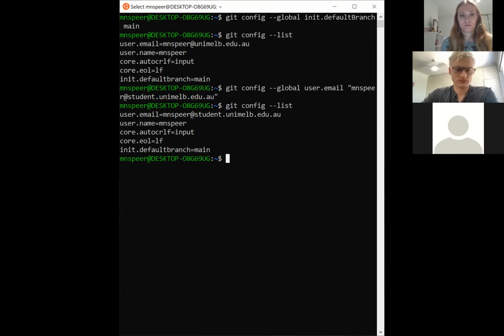I don't have the core.eol setting. Is that important? I set that for myself, it's not that important, but I was annoyed by a command that was saying that my lines are being converted. This is because it's a bit tricky when you have a Windows machine, as I do, but a Linux subsystem. So if I run some Python code and edit it in a text editor, which is not my nano editor or another editor which I use in the Linux subsystem, but which I use in my normal Windows system.